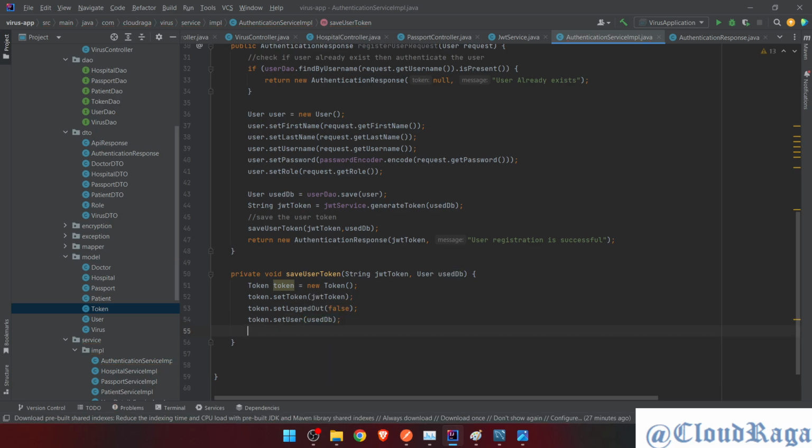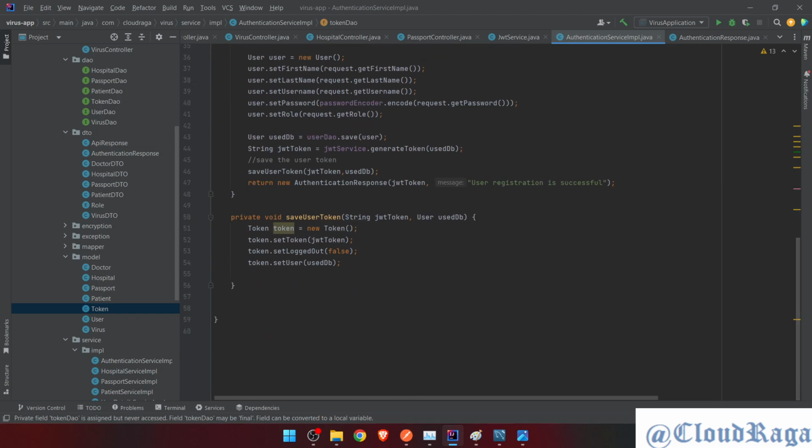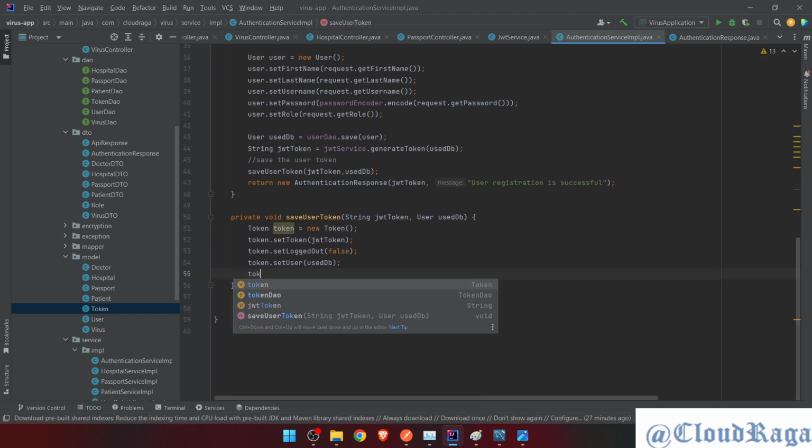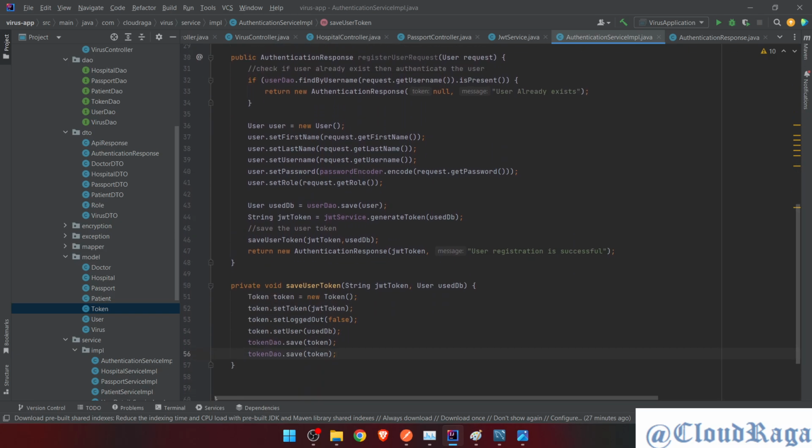And finally, once everything is done, we have the auto-added token repository. Oh, there it is, token DAO dot save, pass the token, and done. Yep, that's it. So save the user token in DB.